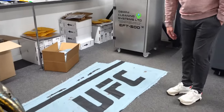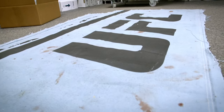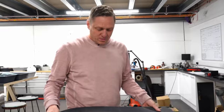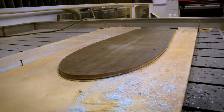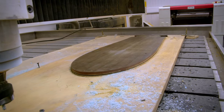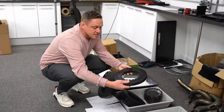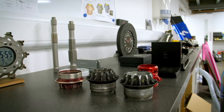We've got some UFC canvas — this is fight-worn canvas, going to be used for making key rings. Here are the skateboards we make — these are made from the planks that go underneath the Formula 1 car, which we route out on our router in the machine shop. These are brake discs — RaceU's brake discs that we've lacquered, and then we'll turn these into clocks.